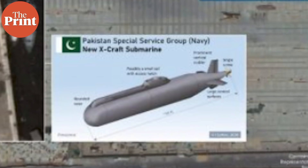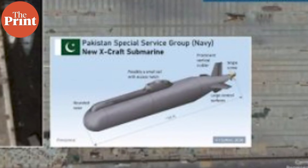In 2015, Pakistan started an indigenous project to construct a new set of midget submarines, which was finally revealed in the satellite images put out by Detresfa. I spoke to popular OSINT — that is, open source intelligence — analyst H.I. Sutton, who I consider one of the best when it comes to naval systems.